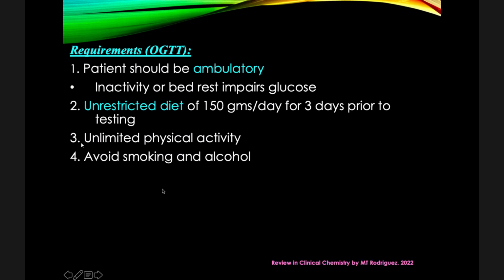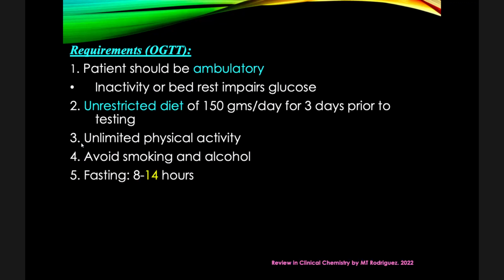Avoid smoking. Naku, kasasabi ko lang sa'yo kaninang morning, opening salvo natin, ang effect niyan. Alcohol is false decrease of glucose. Smoking, false increase of glucose. Saka palang may fasting. Ma'am, bakit 14 hours? Well, we cannot do anything about it. It is in the John Bernard Henry book. Ano ang nakalagay? That the fasting requirement for OGTT is up to 14 hours. Ibinalik na naman sa 14 hours.